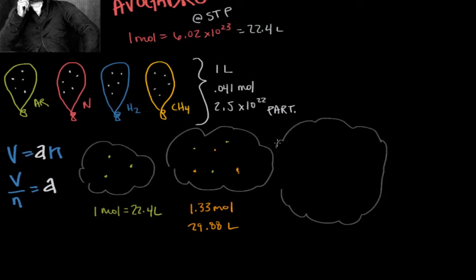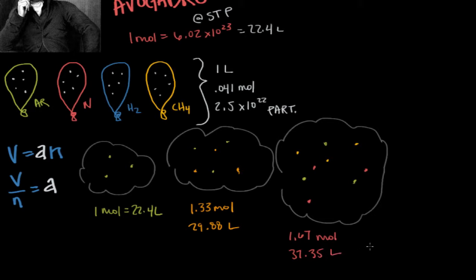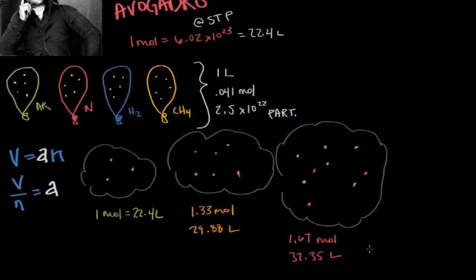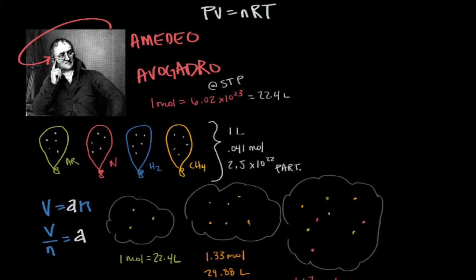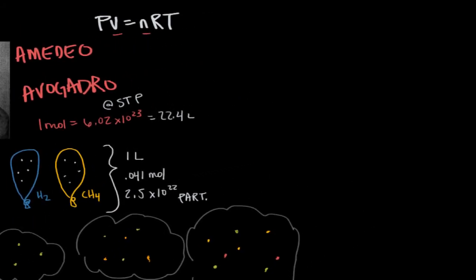And if we were to blow even more air into this system, we would increase the volume even more. So another third of a mole of air would bring our volume up to 37.35 liters. Our volume has expanded proportionally to the amount of air that we've increased in this system. And so Avogadro's law validates the V-in part of the ideal gas equation because the volume and the moles are directly proportional to each other. So let's put this principle to work in an example.